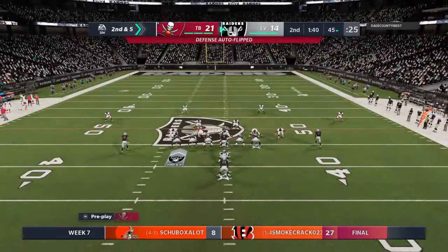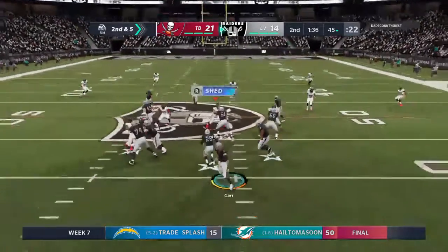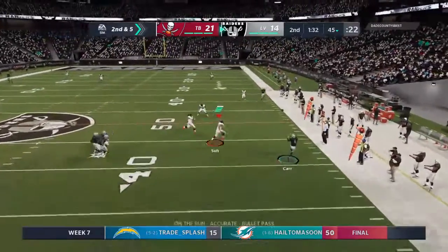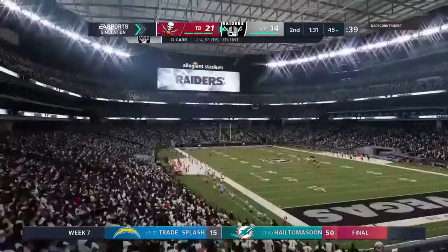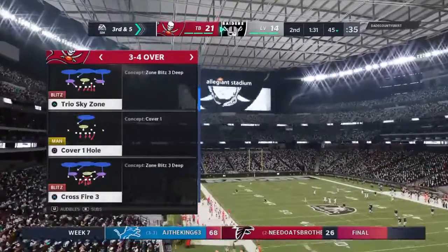which means defensively, the thought process is entirely different. You don't want to panic, but at the same time, you're saying to each other, we've got to tighten this down. We can't give up gains like that. Flushed out right. And I think that one might have been intercepted, but he will be ruled out of bounds. So this will go only as incomplete.